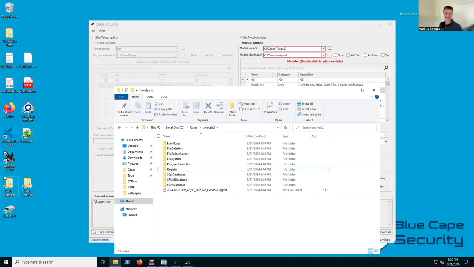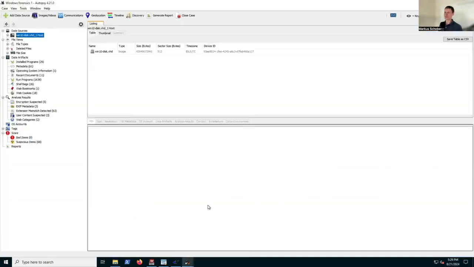Cool. Okay, so we have one more demo. We can then look into Autopsy, because just real quick, if you don't want to apply the parsers manually for every single artifact, there's suites. There's commercial ones, and there's free ones you can use to point to the disk image, for example, and then it extracts all the data for you automatically at scale. Now, the disadvantage with that is this, for example, I did that 2 days ago, and I think it ran for like 24 hours, at least 12 hours. And at some point, I think I canceled. So somewhere between 12 and 24 hours, I canceled it out.